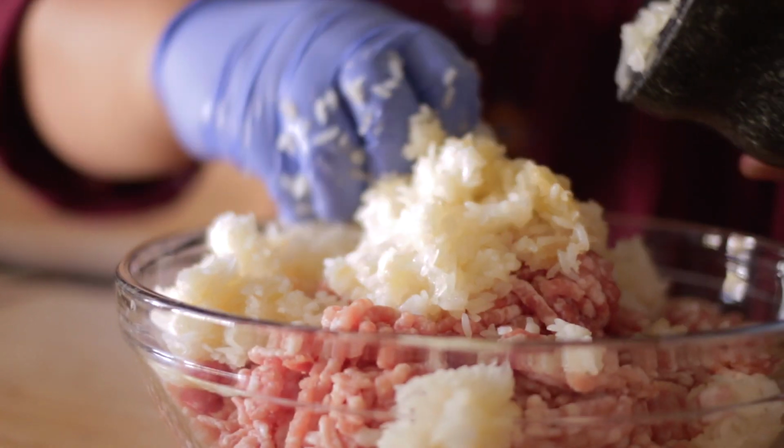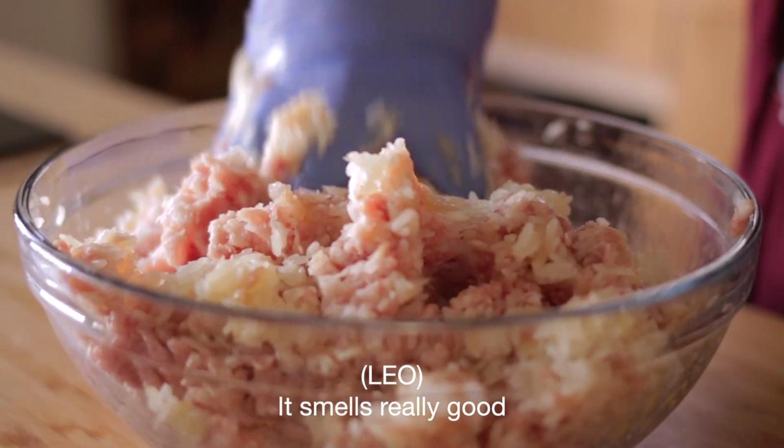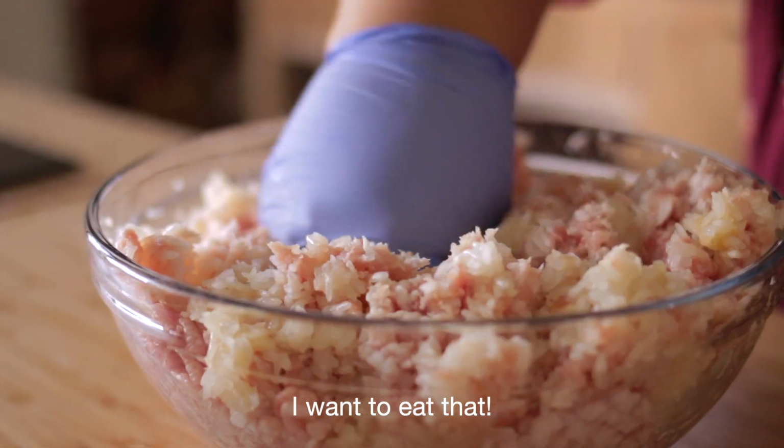I'm going to transfer it to the meat. Oh, it smells really good. I want to eat that. Oh my God, imagine a burger like that.